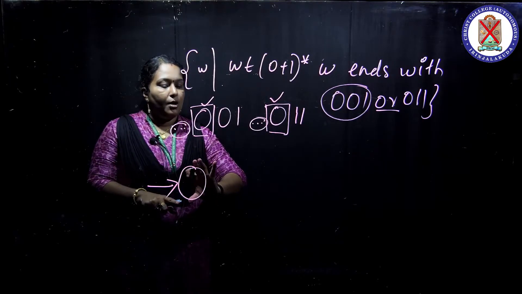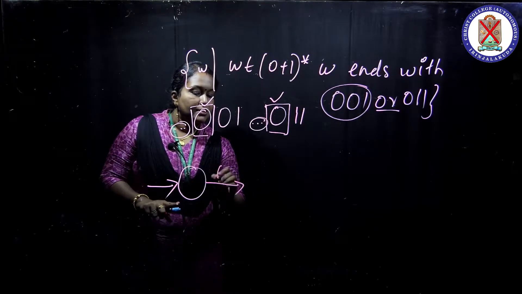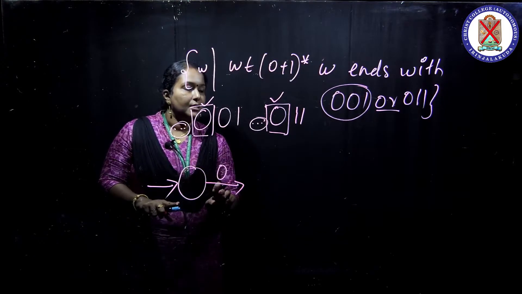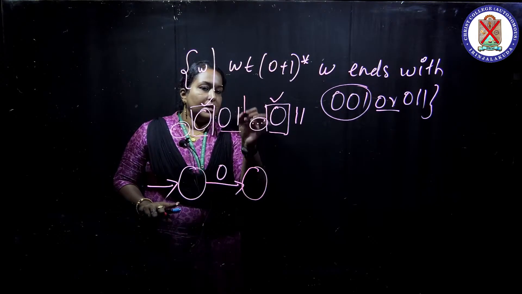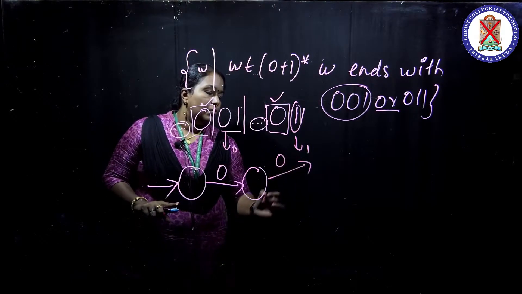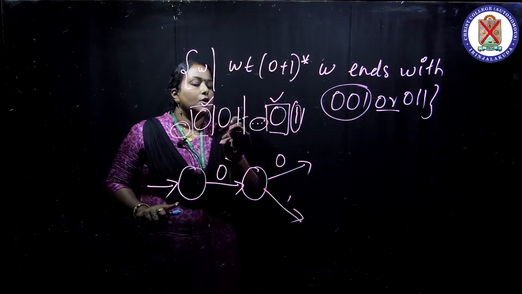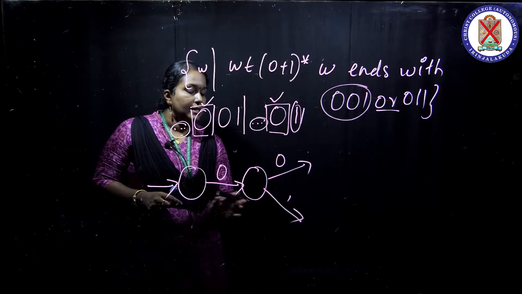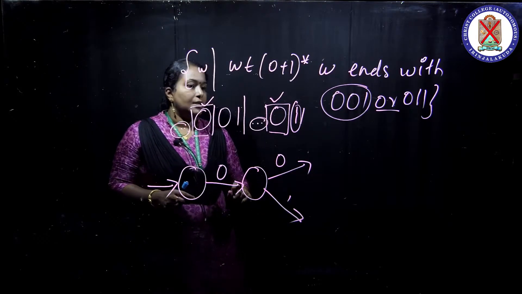Listen carefully. Here we are marking a start state. From the start state, here '0' and here '0' — so 0 is common. Both strings have the same pattern: the third-from-last symbol is 0. So we mark here 0. But in the next state, the first string has 0 and the second string has 1. So we go 0 for one path and 1 for another. That is the main concept in the OR condition: up to the common string we have a single path; if different strings are found we make two paths or multiple paths.